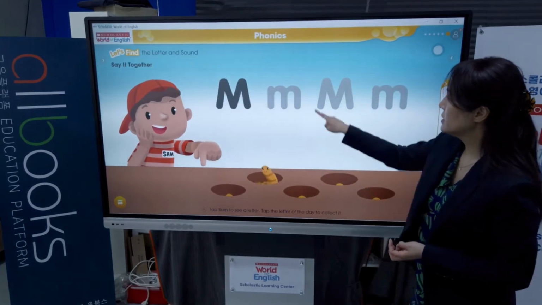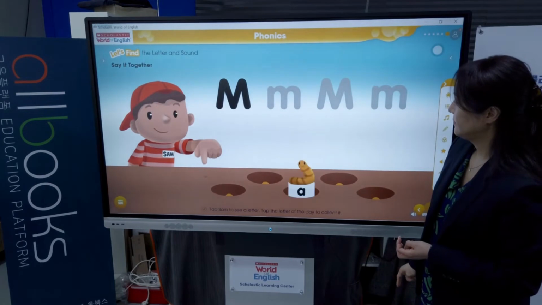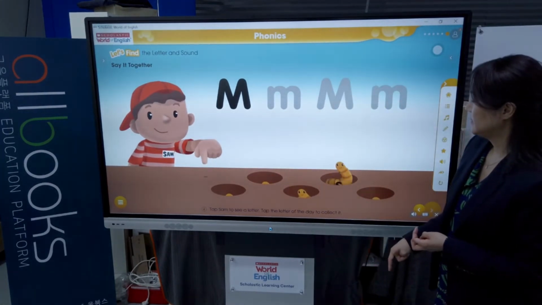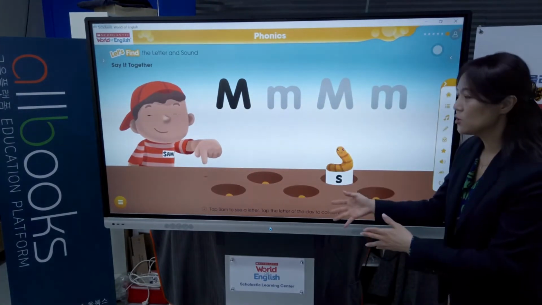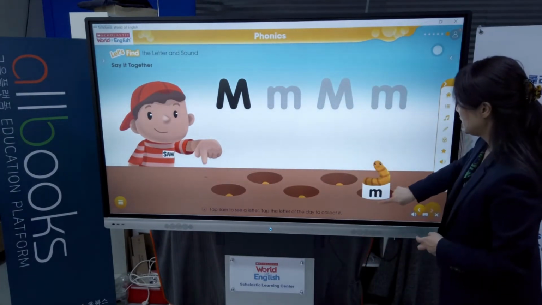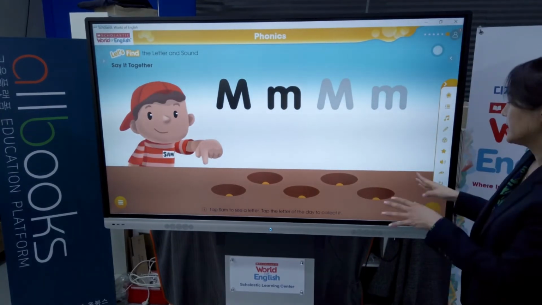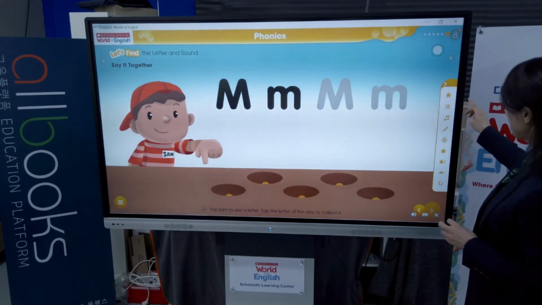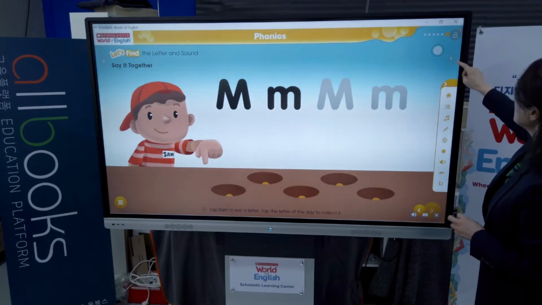M sounds like M. It's M. A, no. S, no. It's a sound. So you can ask a student to come out, they can touch, and they can find the M sound. When they complete it, this game will be finished. So this is the first part. As you see, there are 5 buttons, and that's all.